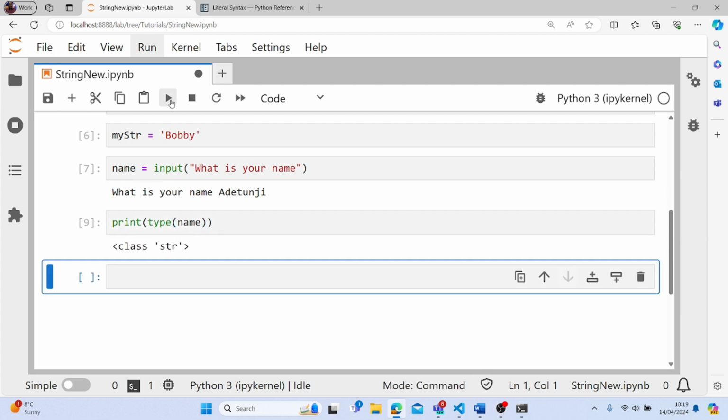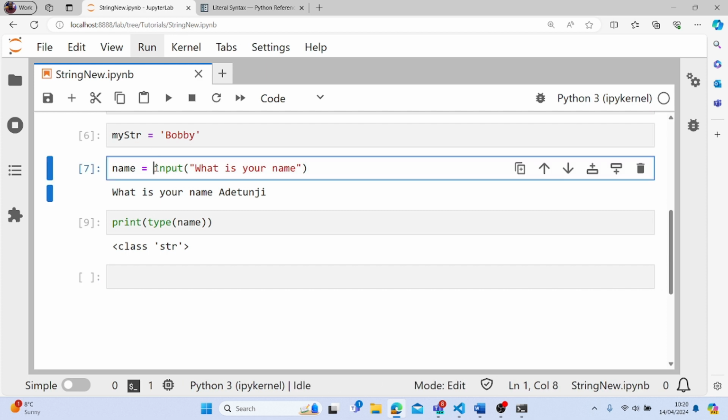So I want to say that this input construct actually collects data from the user as a string, and you have seen the way we use this input construct to collect integers and floats, which gives us either an integer or a float from the user, and we simply use this conversion to collect these values from the user in integer format.